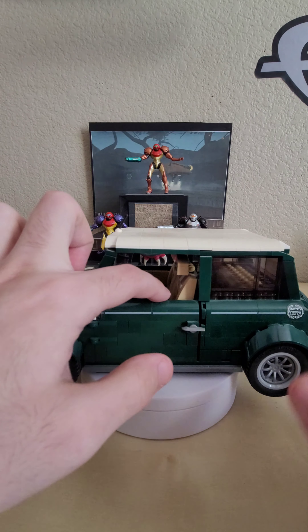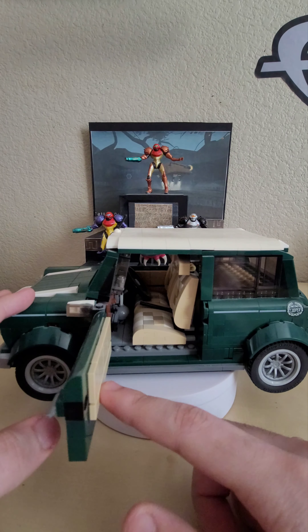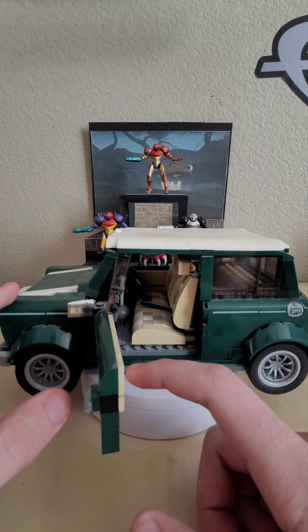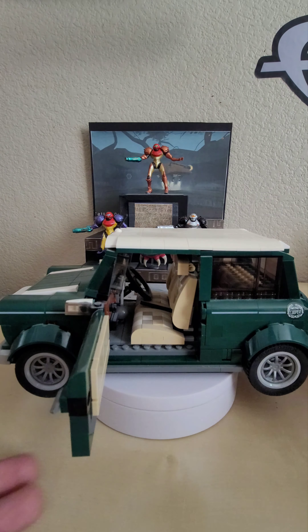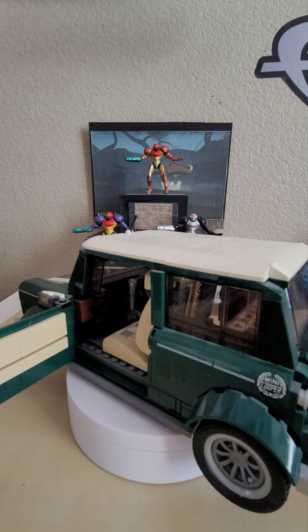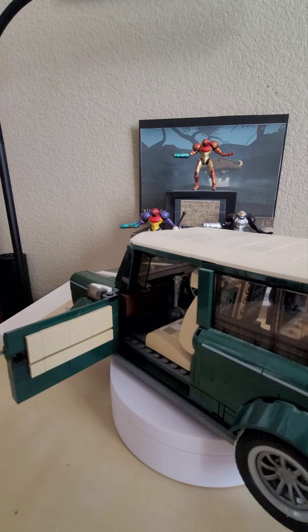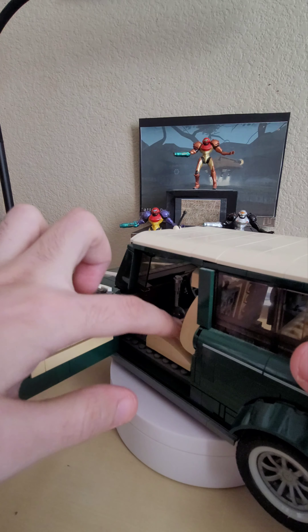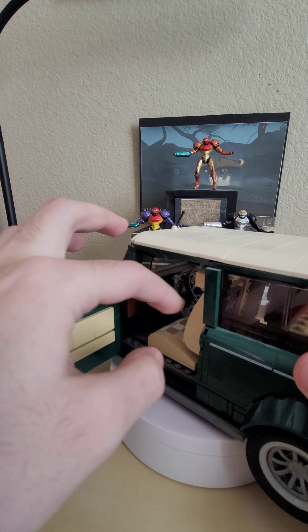On the side we have the opening doors — this door goes a bit too far out. It does have leather padding on the inside of the door, and then of course you have the seats on the inside which are foldable. You can fold them down or fold them back and adjust the headrest. You also have what looks like a glove compartment or pedals for brake, reverse, and forward.